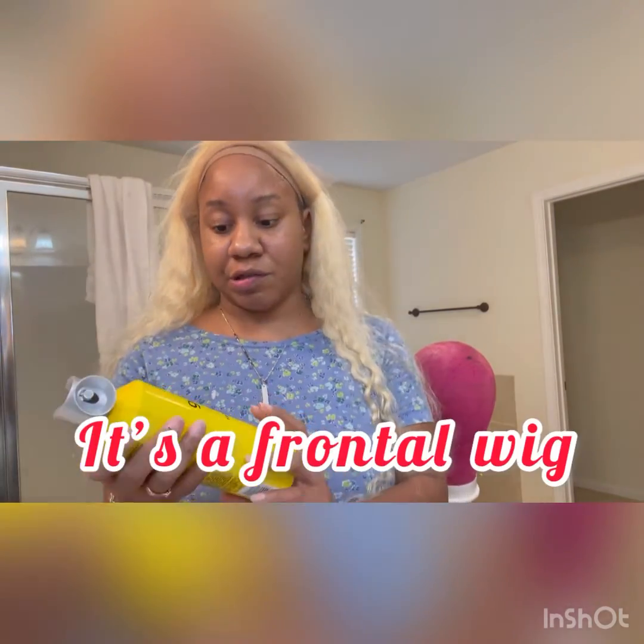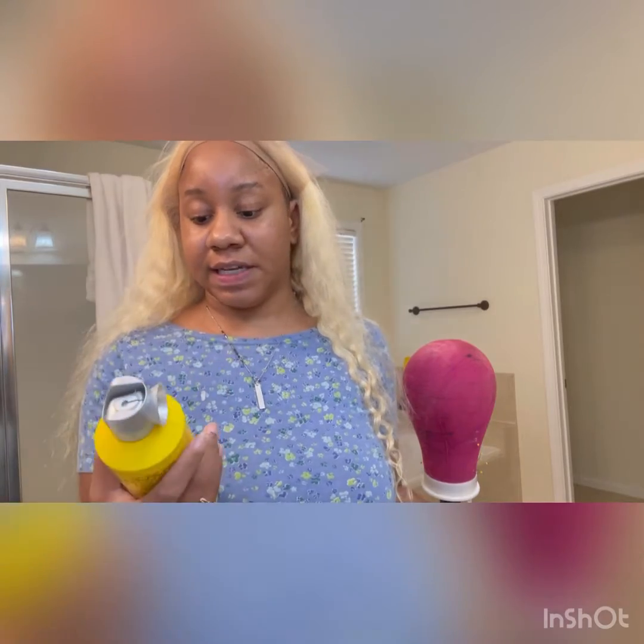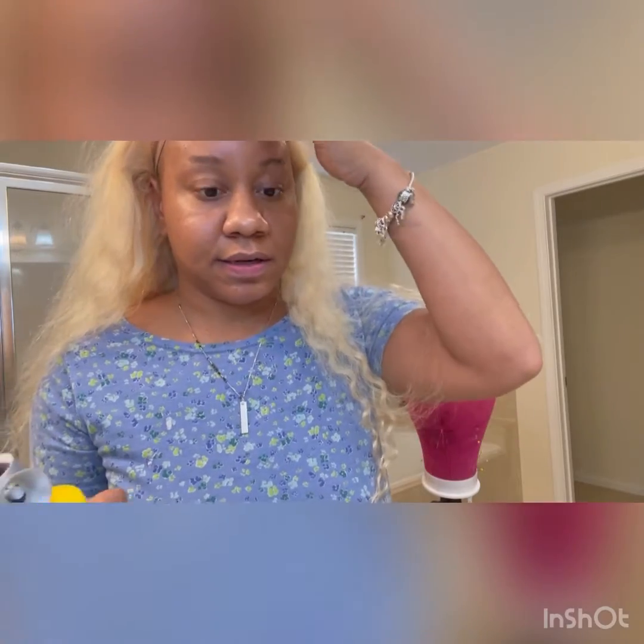Okay, I'm going to do one of my first attempts on a glueless lace closure wig, only using the Got2b. They say do 3 layers of this. So I did one so far, and I'm about to do my second one.